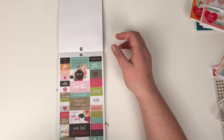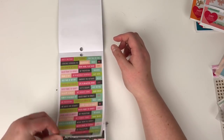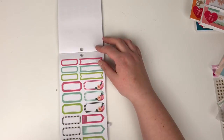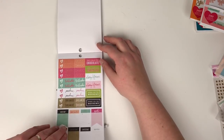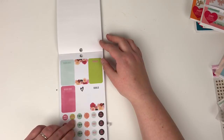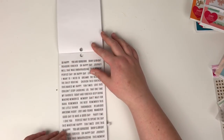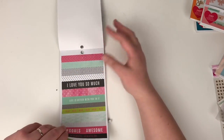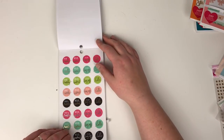And then we've got some more banners, some little square ones, days of the week, noted, arrows, word stickers, washi strips, planner icons, labels which always come in handy, and we've got weather symbols on clear stickers. Party time, boss babe, date night, highlights, goals. When it comes to these clear florals and even these words — these are black on clear — you can absolutely use these across anything. The washi strips you can use. Even some of these are not planner related, so you're going to have a little bit of overlap, but I love this book.